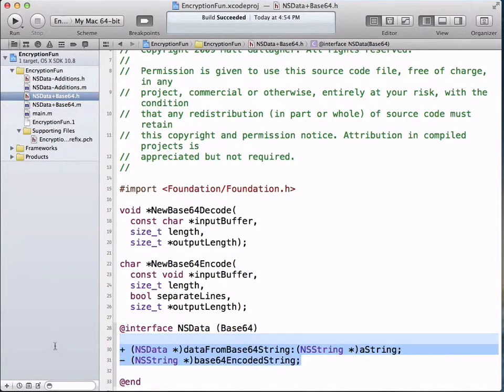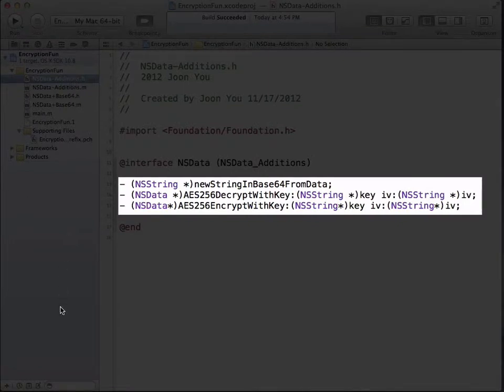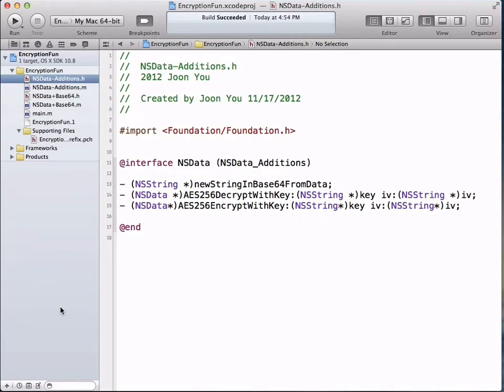The first one is data from base64 string, which returns NSData, and the other one is taking the encoded data and returning it as an NSString. So this gives me the ability to use base64. The second addition, or category, gives us the ability to encrypt or decrypt data, using both a key and an initialization vector.